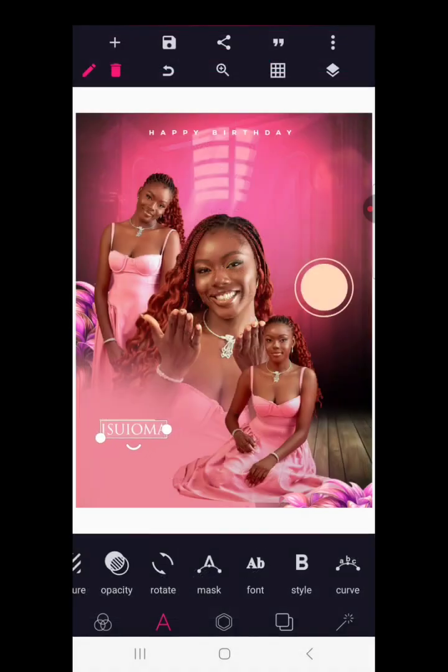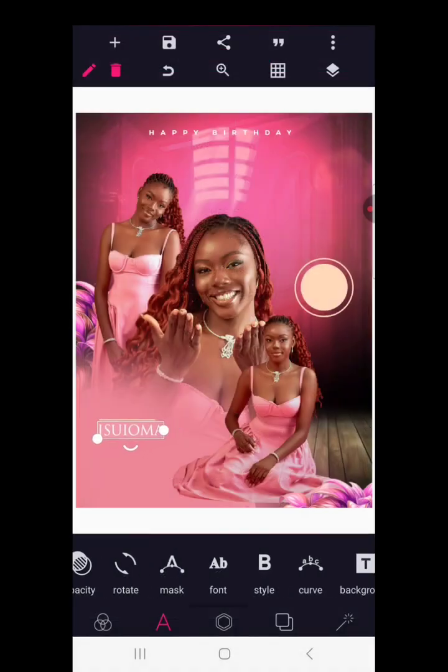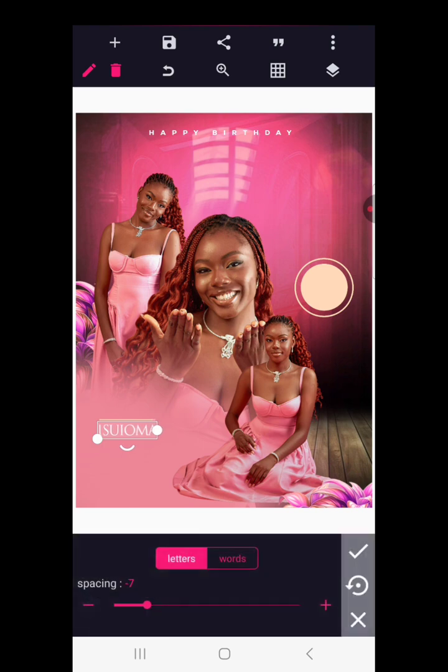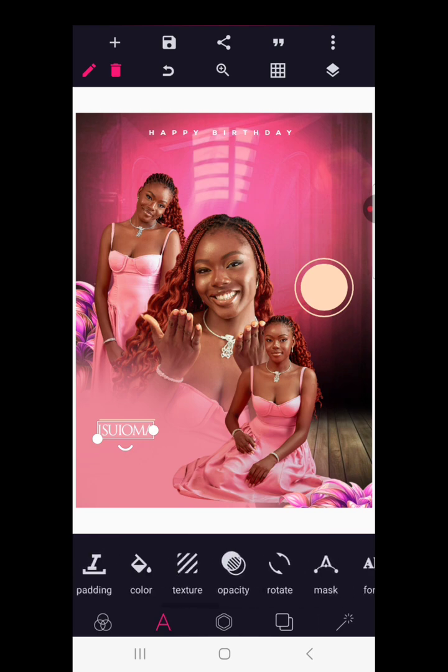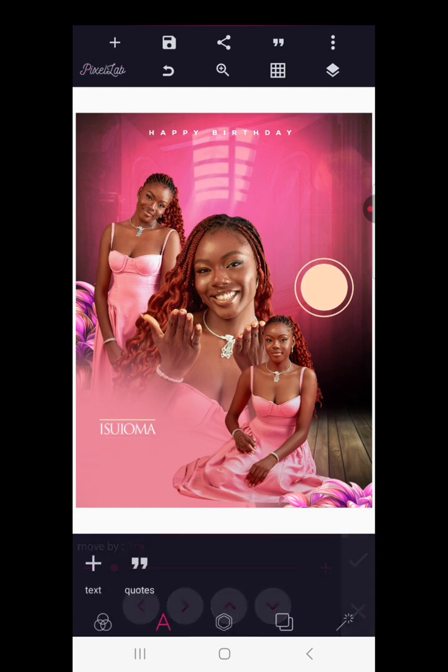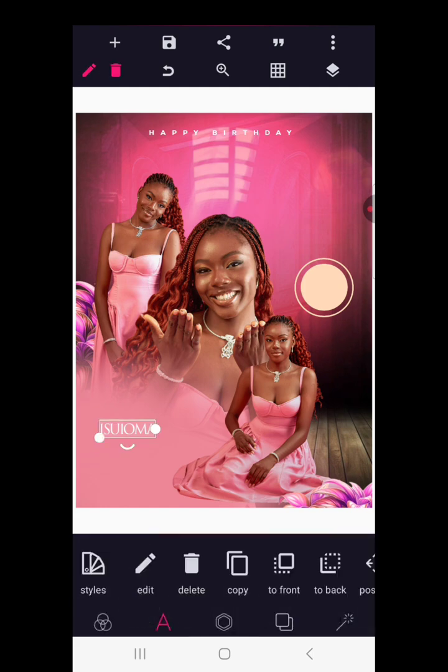There are no worries at all. It's Isioma. So let's reduce the spacing between the letters, then quickly align it with the tiny line that we drew up there.